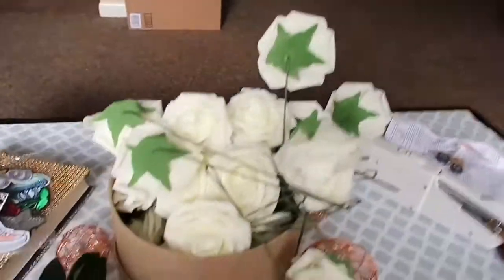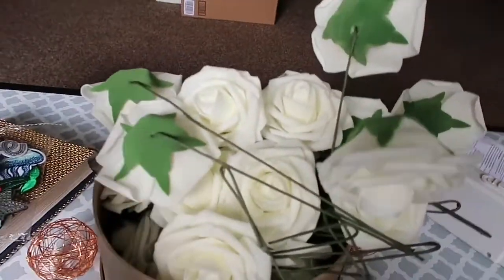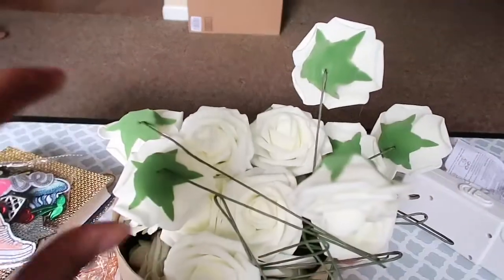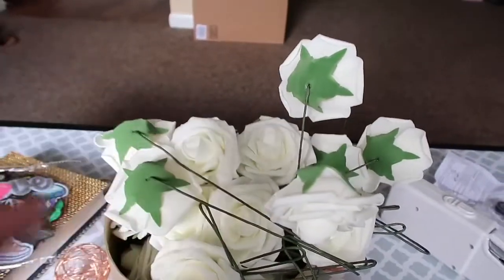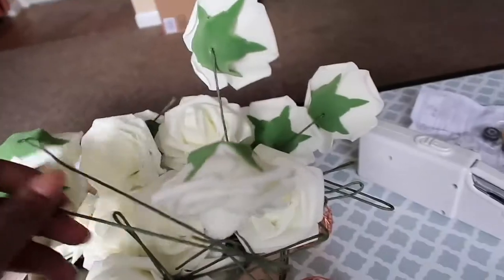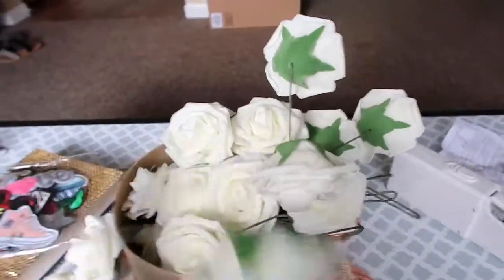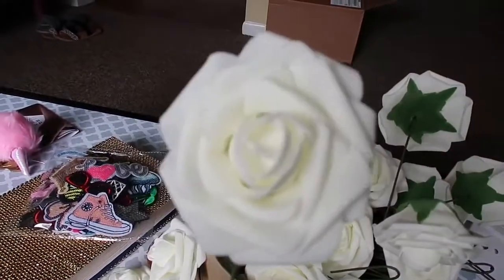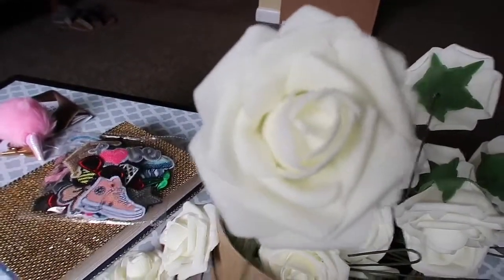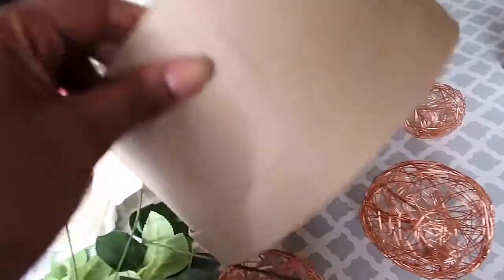So with this little DIY project, I want to put something above that area on my vanity, so it could look a little bit colorful. So I got these roses off of Amazon. So cute. And I also got this little box thingy.